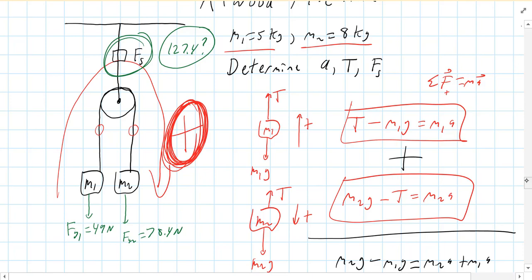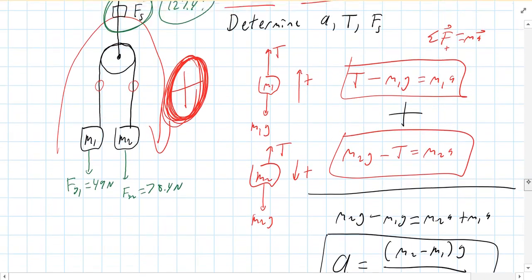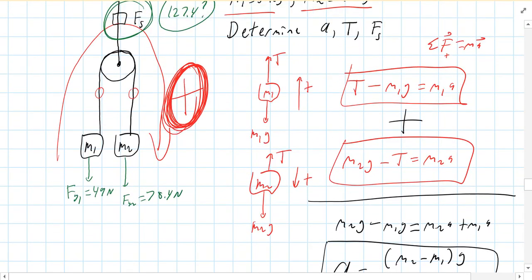Well, first of all, in order to figure out what the spring scale is going to say, we have to go back and find the tension. Now, something about the tension. There is a range for the tension, okay? The left-hand block is accelerating up, so the tension has to be greater than 49 newtons. The right-hand block, the M2, is accelerating down, which means the tension has to be less than 78.4 newtons. So whatever tension I get, it better be between 49 and 78.4, okay?